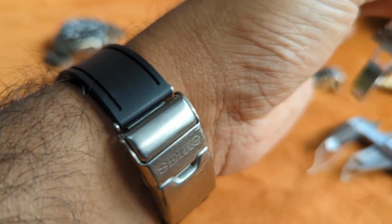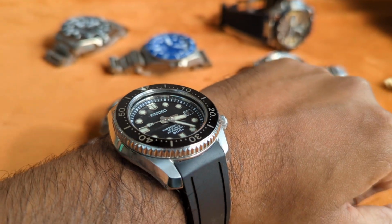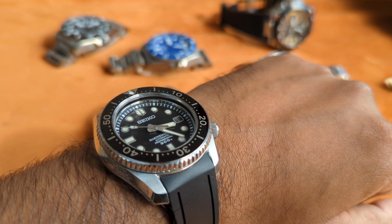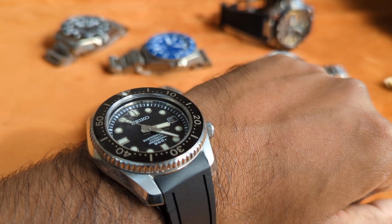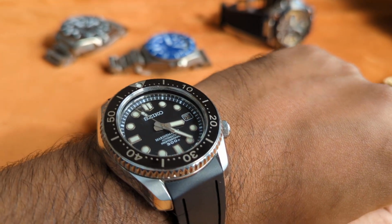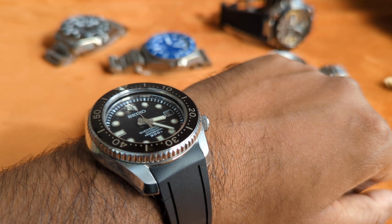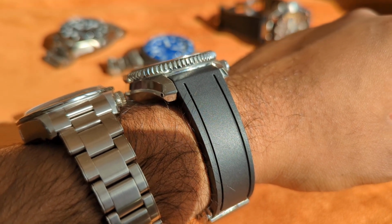I can't believe this doesn't make sense. That the Black Bay Pro is the same thickness as the MM300. That is impossible. I mean, that doesn't make sense. Absolutely does not make any sense. I'll put them on my wrist side by side. There you go. I think this explains it.